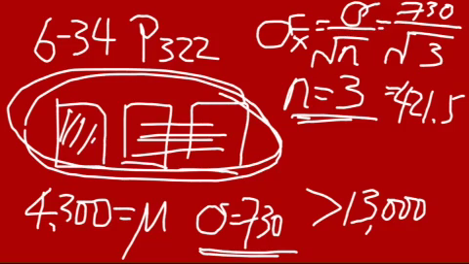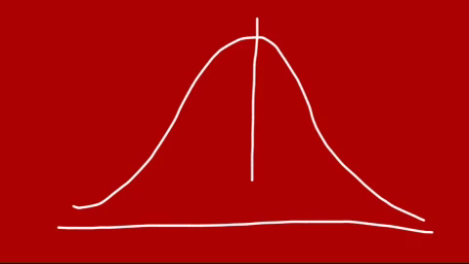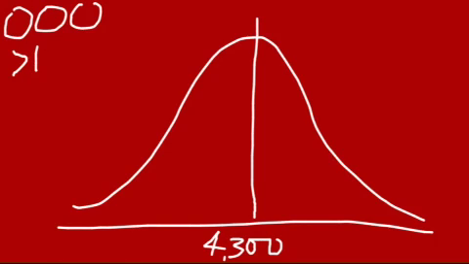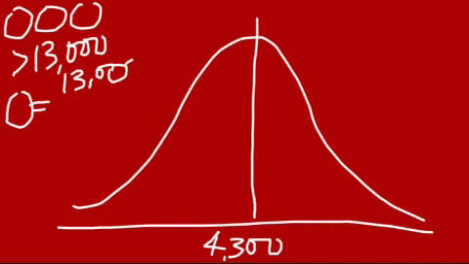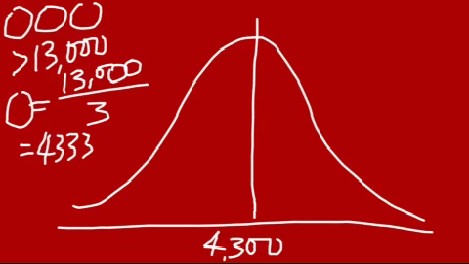After that, you want to get the z-score. The z-score comes from, first, visualizing it. You see that for each monitor, the mean average hour is 4,300 for the population. And for this one, at least one set is 3 monitors, at least 13,000. That means for each one monitor, 13,000 needs to be divided by 3, and then you get 4,333.33. So that will be somewhere here.